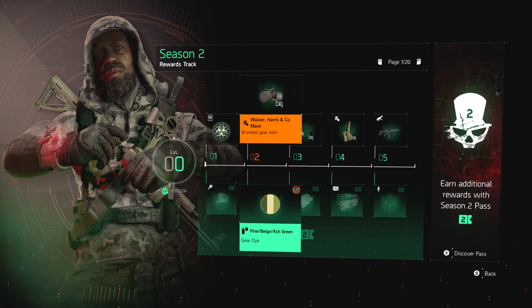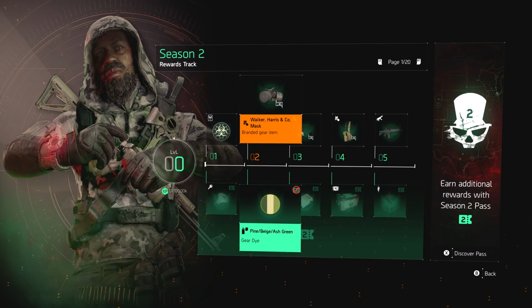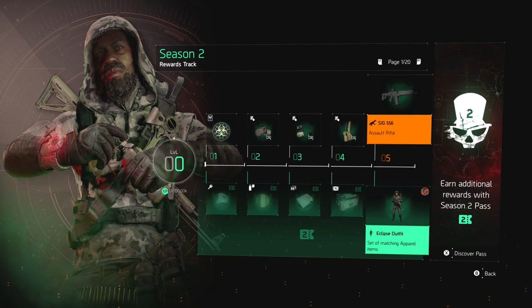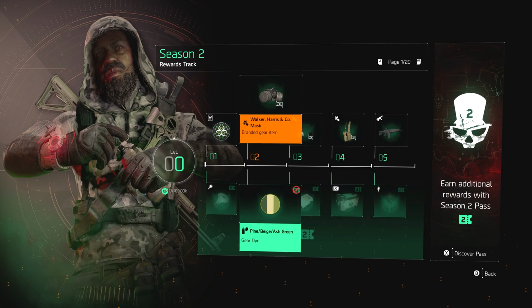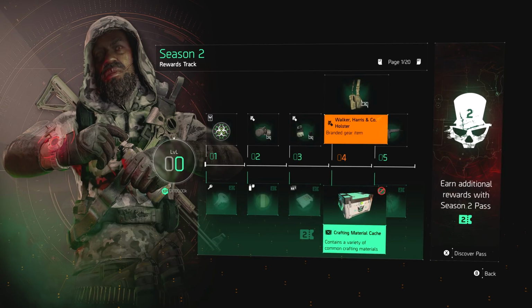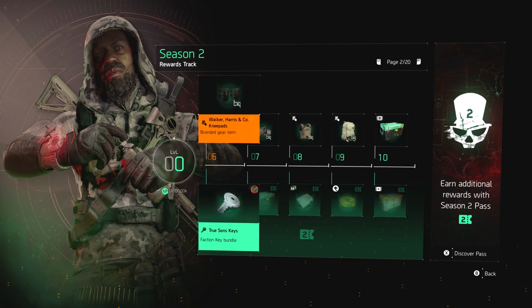So it starts off with every line you're getting something, essentially. Oh, that was the wrong button there. So we got Walker and Harris, which is the new brand set, essentially, which gives you weapon damage and damage to armor and that sort of stuff. So we get that there, and then we got the SIG 5.56 assault rifle, which is the new assault rifle at the 5th level. But you also get obviously the bottom line stuff. So you're getting the pine beige ash green gear dye, apparel cache keys, craft and material cache, and we also get this Eclipse outfit as well, which again, it's hard to see right now what that looks like, but I'm going to presume that's going to be cool.